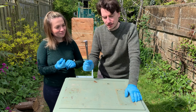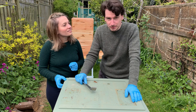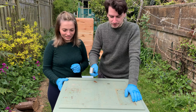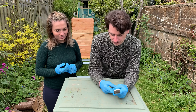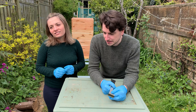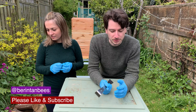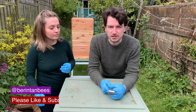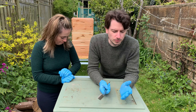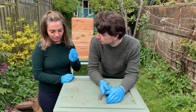Welcome back to Berington Bees. I have the wife with me this time on camera. So it's a bit of a sad video because this is a hive that didn't actually make it through winter — it is a hive of death. We haven't fully looked in it; we've only looked through the roof and you can see it's just a cluster of bees. We thought we'd do a video to show what a dead hive is. So let's crack it open.